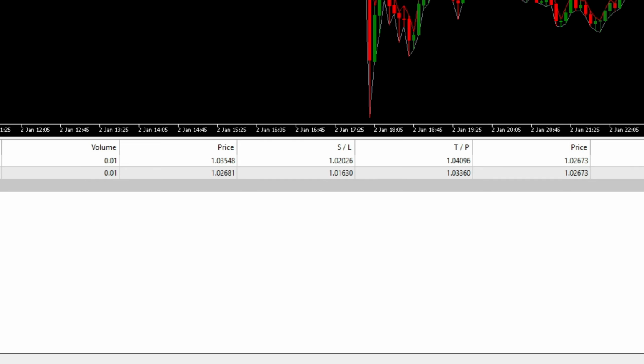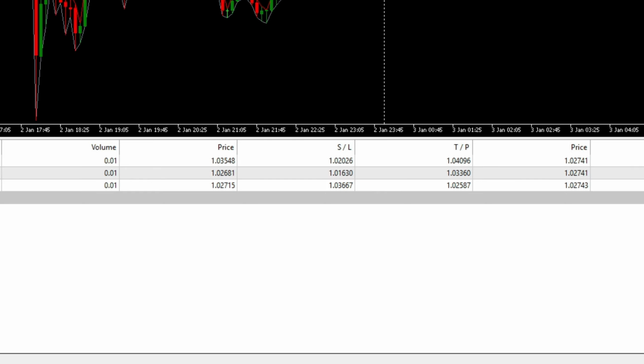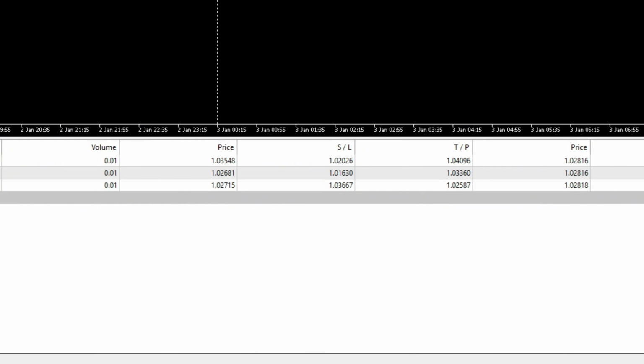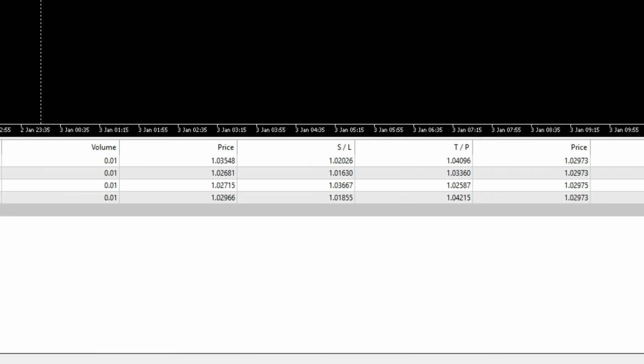So we can see here that it is working perfectly. It's opening multiple trades each day, which is fine because the wins are actually small. We want to have a bunch of small wins if we can.